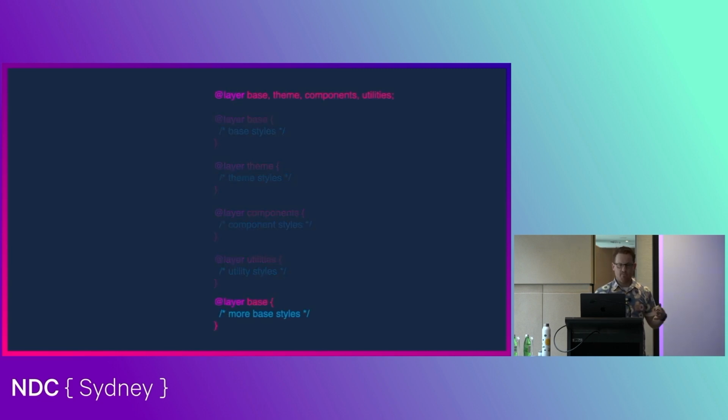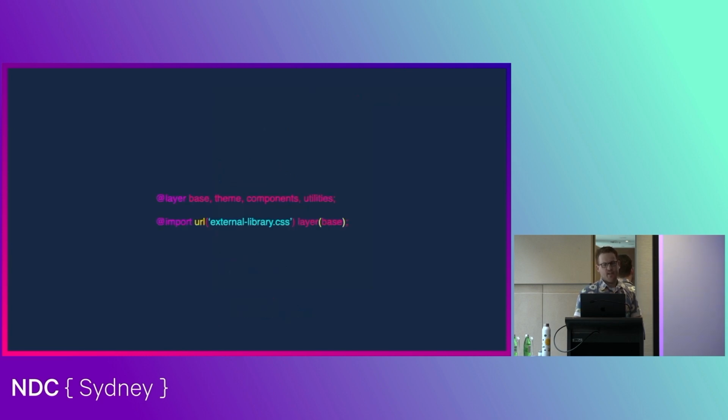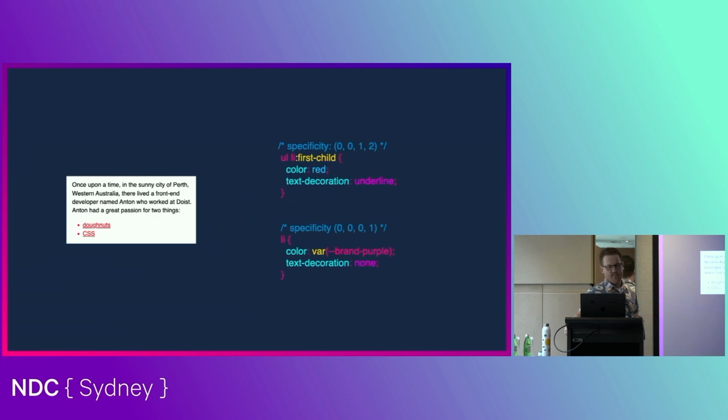And to help make sure that we are understanding that order, the best thing to do is define your layers as early as you can in your CSS. So whatever file is coming in first, we want to define those. And if we were to define another base later, say we bring in a new component, that is still going to end up in the order that you're expecting. So it's a good habit to get into. You can import whole style sheets into there. So if you were using an external framework or something like that, you can bring that into your layer and have it in the base layer low so that you know you can win out over it later. And we'll dive into the specificity and the cascade and how that's affecting it.